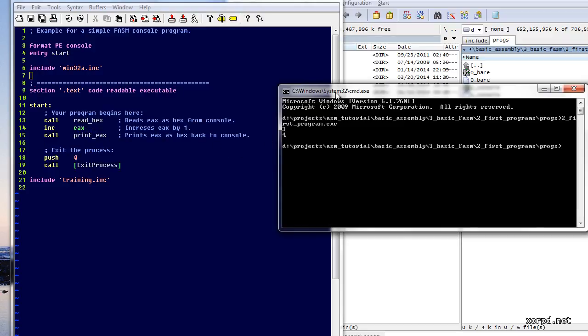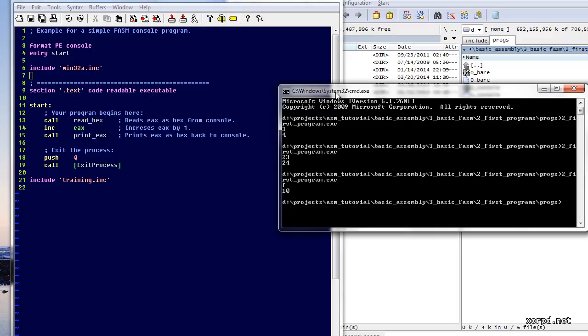Let's try some other numbers. Maybe 23. I get 24. Another example. I can type in F and I get 10 because the next number after F is 10 in base 16. I remind you that all of those numbers are in base 16.